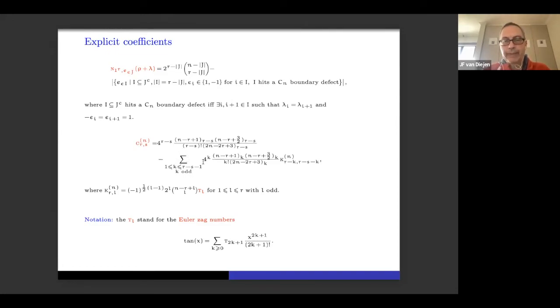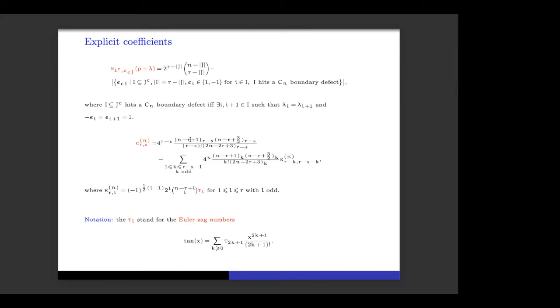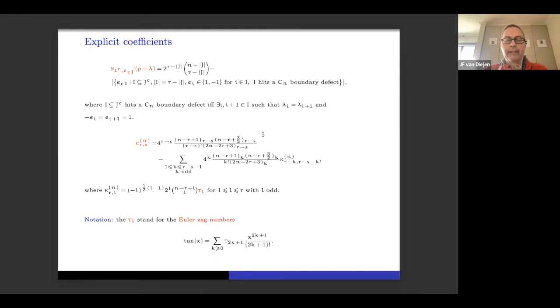So anyway, this is just to show that you might think, oh, type B, type C, it's all the same, but no, type C becomes a bit more complicated, and type D again is very similar to type C, and you also have these tangent numbers appearing in the tensor multiplicities. Okay, well, this is just to have an idea of this formula. It's impossible in a talk, I think, to digest properly all these formulas.